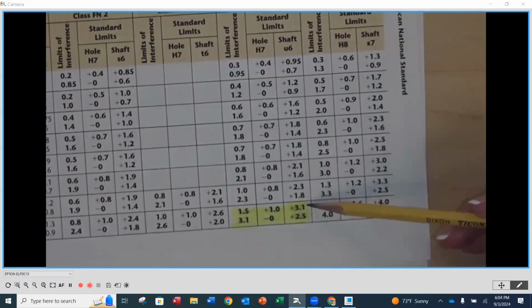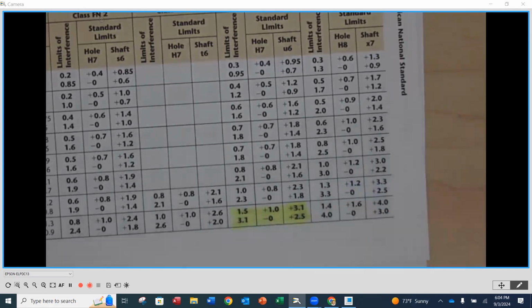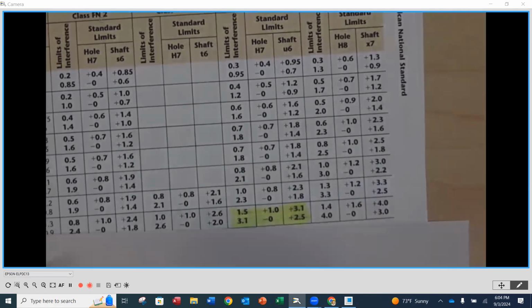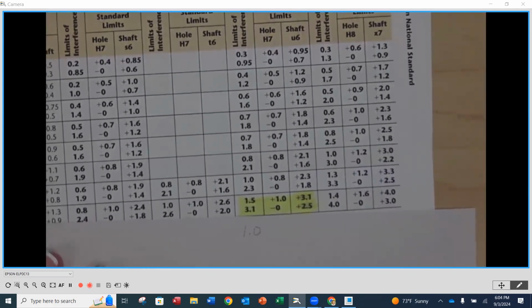And then we're going to add 3.5 and subtract 2.5. Now, those numbers are not 1 inch, 3.1 inches. All the numbers in these charts are in the 1,000th of an inch. So if I take the number 1.0, that is 1,000th of an inch, which means that if we look at it in terms of using it for our tolerancing, we're going to move this 1, 2, 3 to the left. So that means that 1 is actually 0.001. It's 1,000th in this chart.